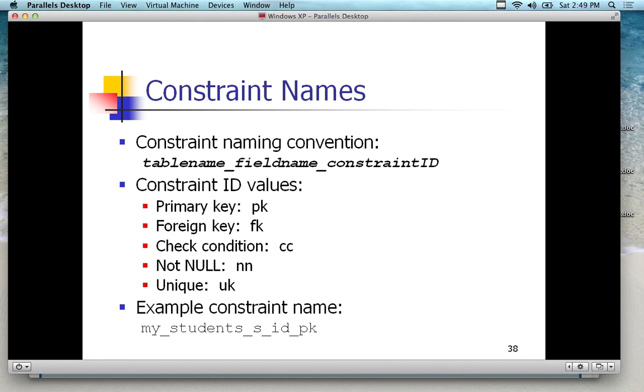But anyway, when do we create constraints at the time of creation of table? When you create the table, you'll create the constraints. At the time of creation of table. And we'll see that when we look at the SQL stuff coming up. You can say when we create the table, this is a primary key, this is a foreign key. And I'll show you the syntax for that as well.